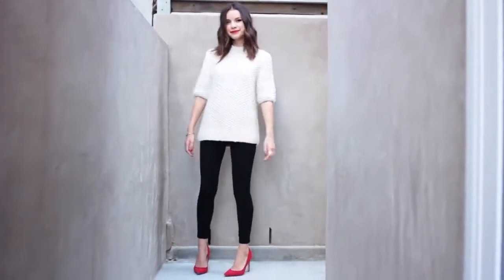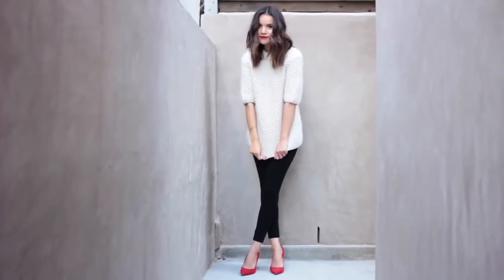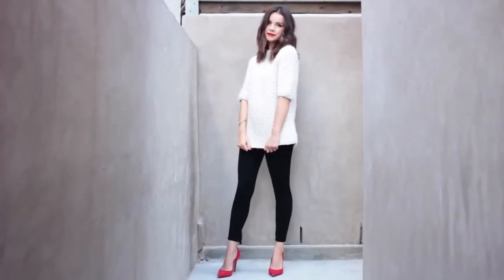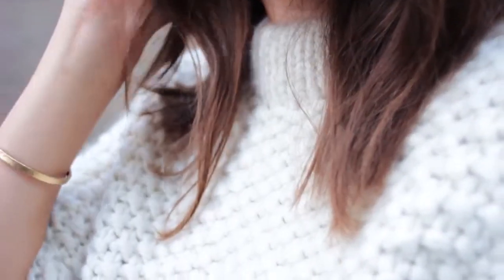Makeup is finished and good to go, and now it's time to talk about some outfits. This first look is something you can pretty much wear anywhere, but I think it would be great for a party. It's comfortable and cozy, and I love snuggly sweaters like this — this one is one of my favorites from Roselle.